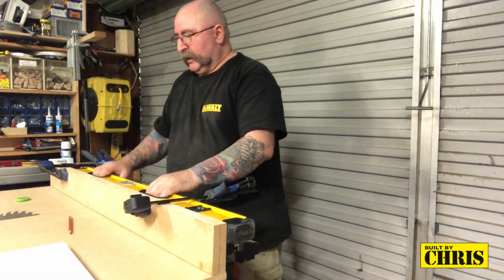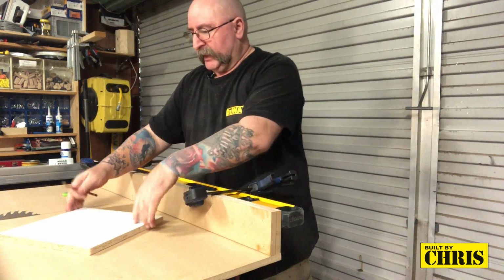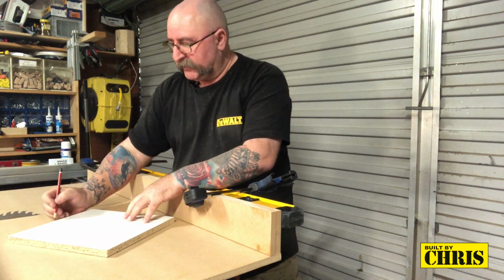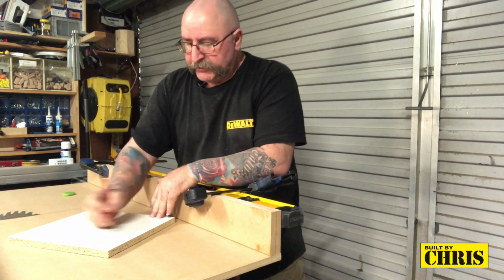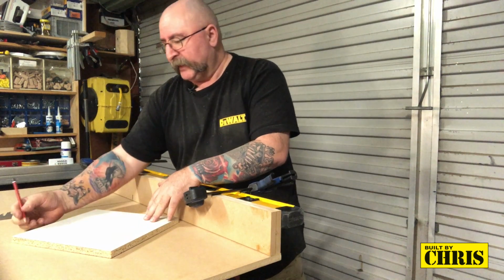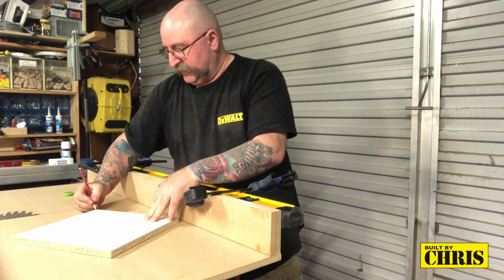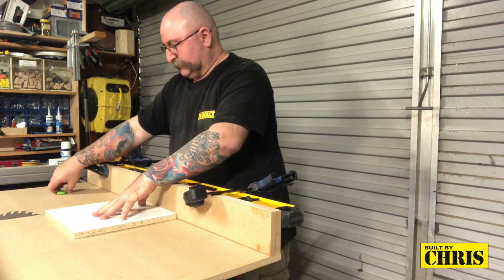So what I'm going to do now is run this board through with the 5-cut method to see how far I'm out. So first thing I'm going to do is mark 1. That's going to be my first cut. 2, 3, 4, and the 5th cut is on the same side as the first cut. I'm going to mark the top A and the bottom B. And now let's go through and make the cuts.